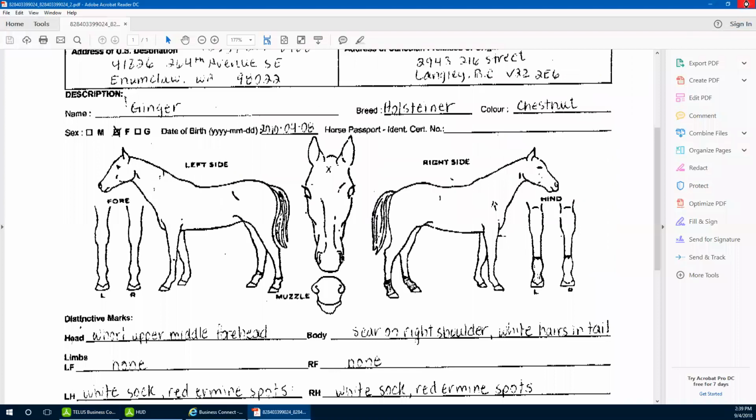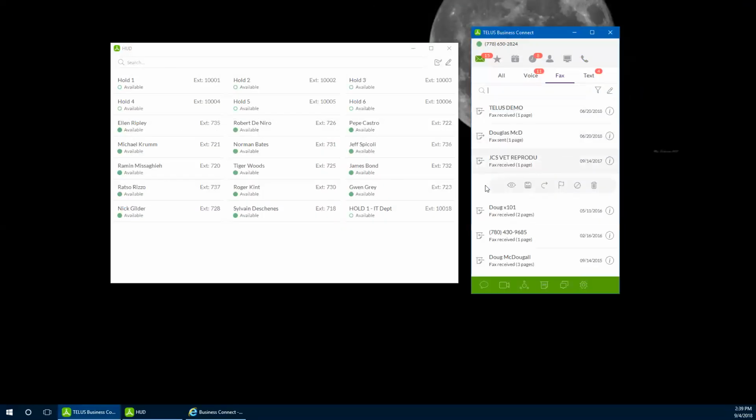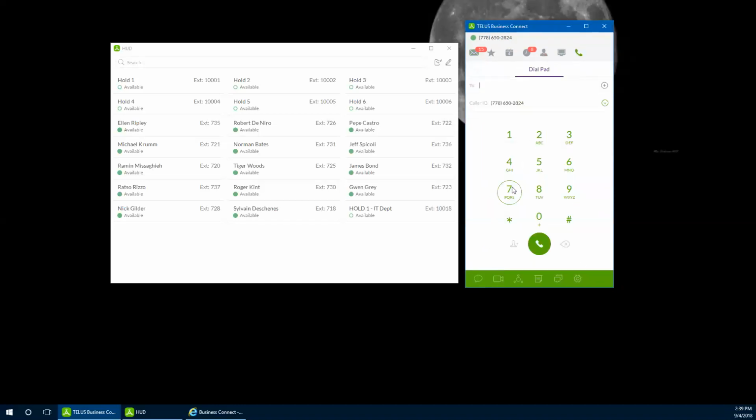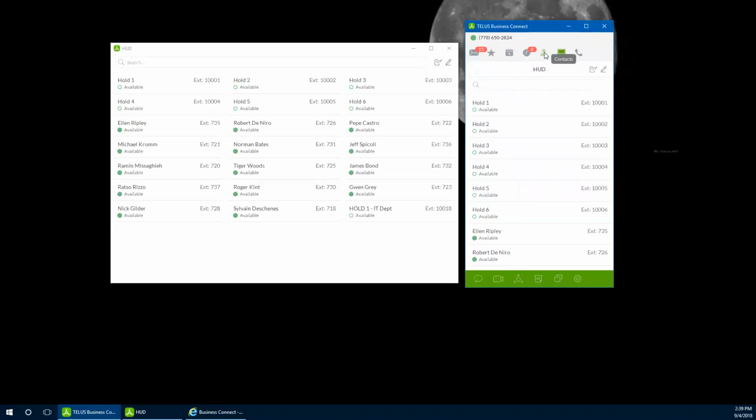So that's viewing that fax, and sending the fax outbound as well allows me to compose by using one of the buttons down at the bottom here. So you have a bunch of buttons at the top and a bunch of buttons at the bottom that have different functions. Typically, what you're going to use the ones at the top for are things like the phone, the HUD itself, your contacts, and they're the quick functions inside the most common things.